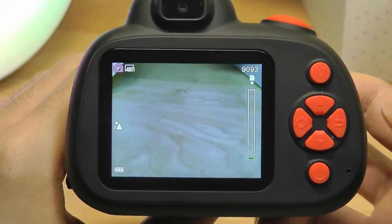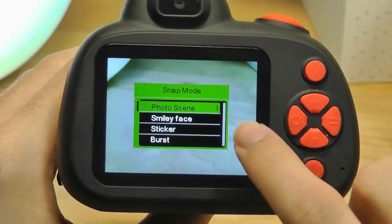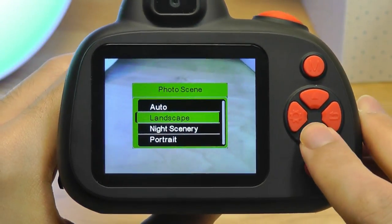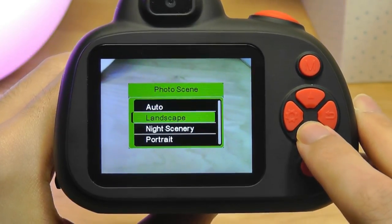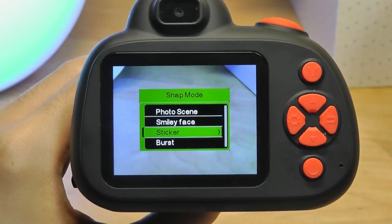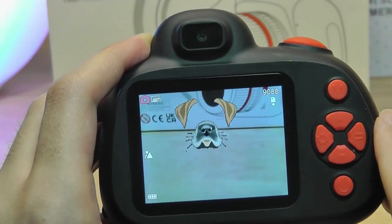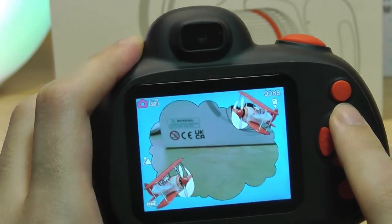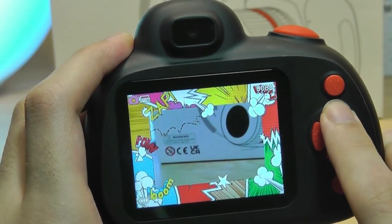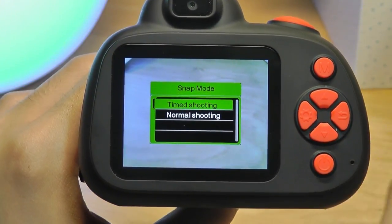The interface is very simple but the UI does take a little bit of time to get used to. You can tap the settings key to go into other options like changing the scene modes, then tap the M key on the top to act as enter. There are dedicated modes like night mode and portrait mode that make a slight difference. There's also an auto smile detection mode which takes an image when a smile is recognized, as well as stickers — swimming fish, fast food, happy birthday, and animal emojis — that you can capture along with your image. The burst mode can capture up to three shots per second, and there's also a countdown timer.